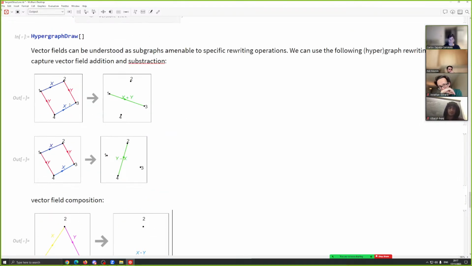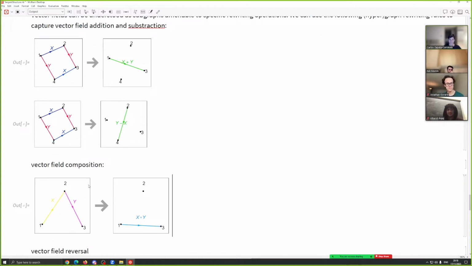Because if you think about this, something that is interesting, but that is divergent from the continuous case, is that composition of vector fields is generally not defined. Composition of two derivations is not a derivation, but nonetheless, addition of vector fields is always well defined. And just by looking at the rewriting rules here, it might seem that composition of vector fields is less restrictive in the discrete case than addition of vector fields, because addition requires like 4 vertices and 2 copies of each and whatnot. And more generally, they are alarmingly similar in this scheme.